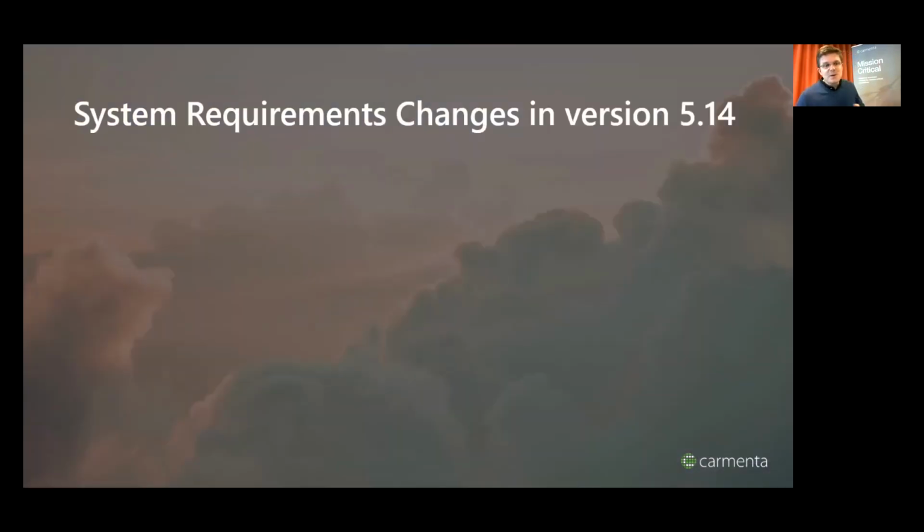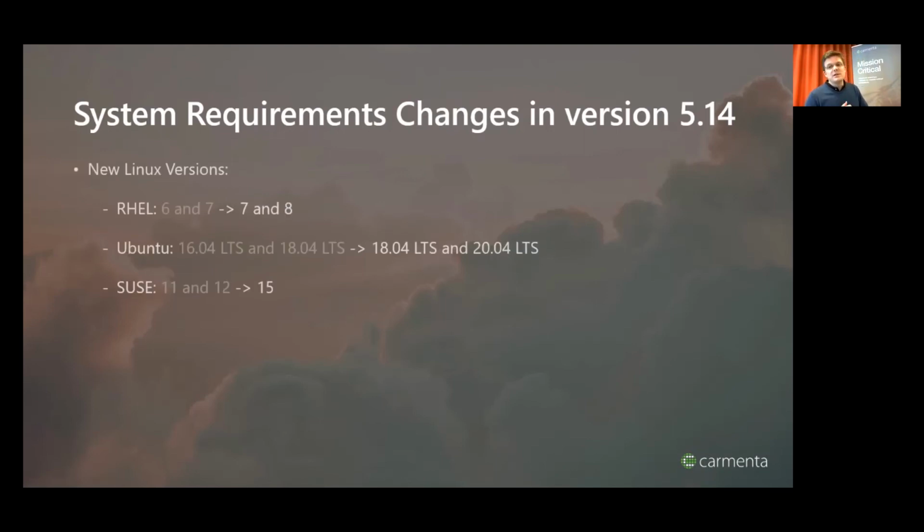Okay, so that's the end of the list of new features, and I hope you saw at least some features that you liked and can see a use for in your applications. A quick note on some system requirements changes in version 5.14 before we wrap up. We've done a version leap on the Linux side. So for Red Hat, we now support versions 7 and 8. For Ubuntu, where we target the long-term support versions, we're now at 18.04 and 20.04. And for the SUSE Linux, we're moving to version 15.